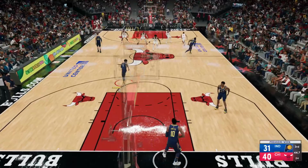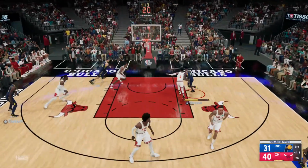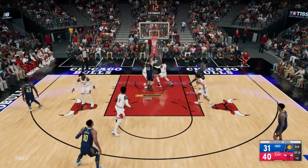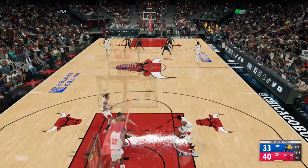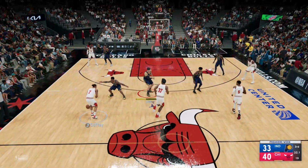Yeah, he put very little pressure on their perimeter shooters. 3 of the last 5 baskets they've allowed have been from beyond. They get it back. Hill. He scores his 5th field goal. He's taken 9 shots to get those 5. Allowing any room to operate, you know he's going to be aggressive.